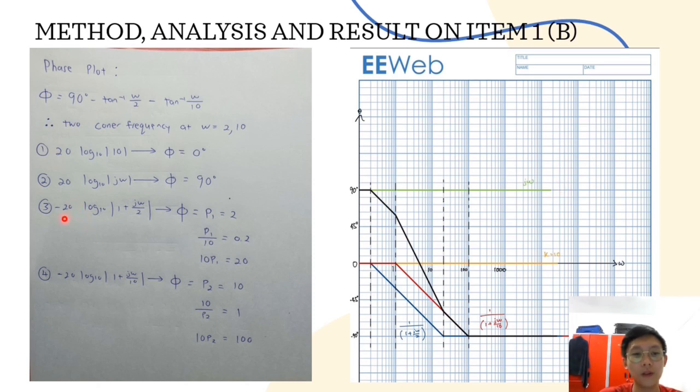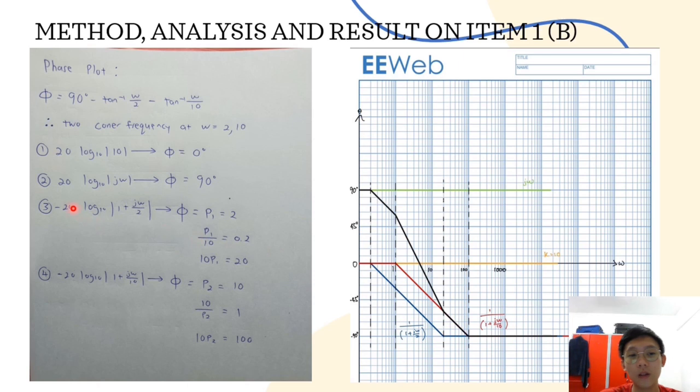So the third one is different, because as I said before, for the phase we need to turn it into the phase with P1 equal to 2, P1 over 10 is 0.2, and this refers to 2 decades. As you can see, the blue dot line represents the third equation that I already wrote on the left hand side. The starting point is from 0.2, then 1 decade is until 2 around here, and then until 20. So we can say that the starting point is 0.2 and the end point is 20.